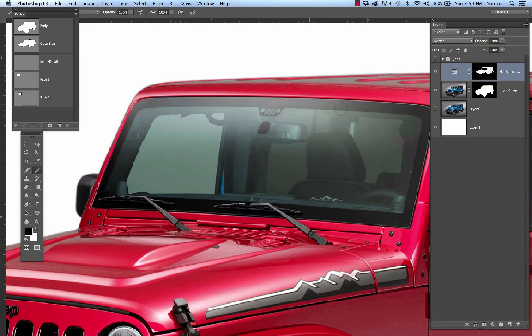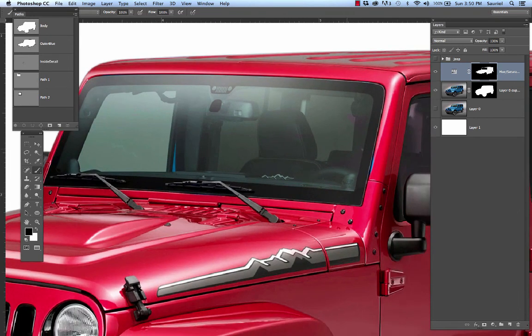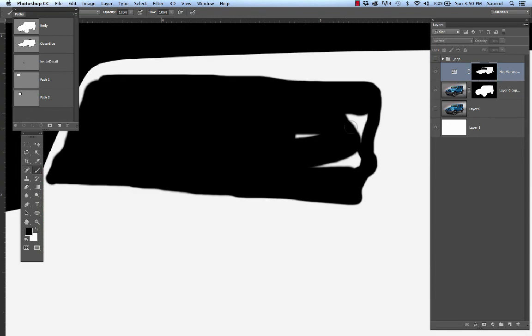You can see that when the hue and saturation goes over, I'm going to make a mistake right there. See how I went into the blue? I don't really care. I'll fix that in a minute. I just want to make sure that this entire thing here has got black on it. Now, how do I make sure it's nicely fit in there? I Alt or Option click on the layer mask, and then look what I missed. I need to go back and fill this up with black, and now I have that filled in. Okay, now.